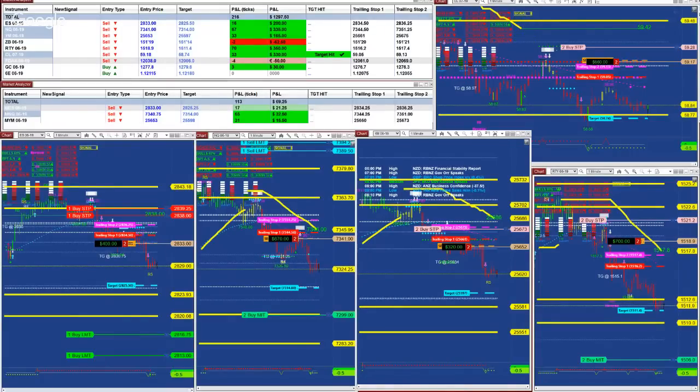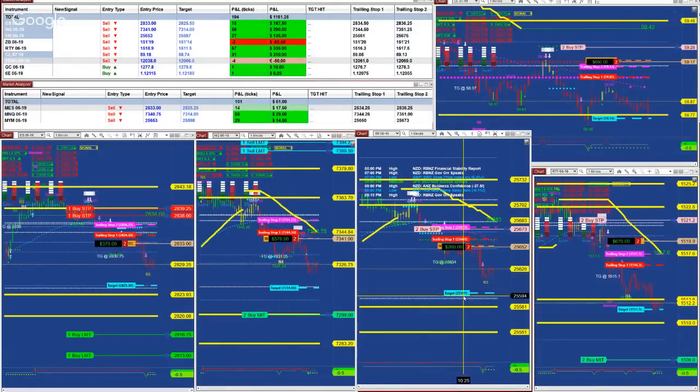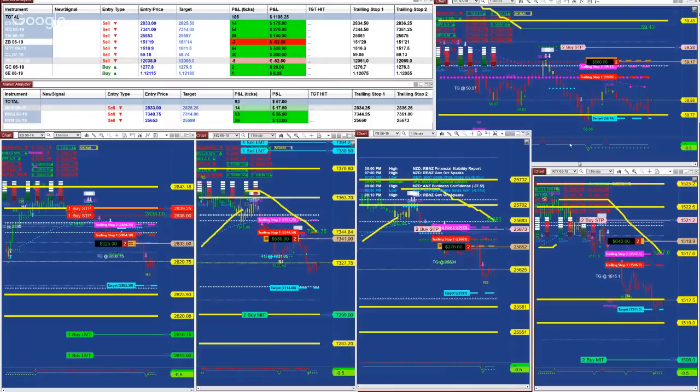There is nothing holding the ES, gentlemen. There is nothing holding the ES. We are going straight to 28.50, and then we're going to go to 14.75 Nasdaq, and YM 55.97. The Russell just touched the target, so we're done. And the CL just hit the target right there, right in front of you. So we're just done with the CL and the Russell.